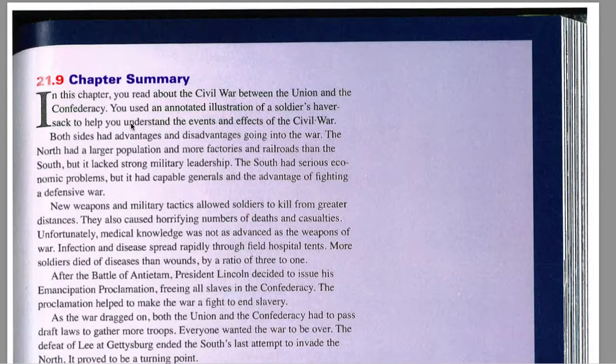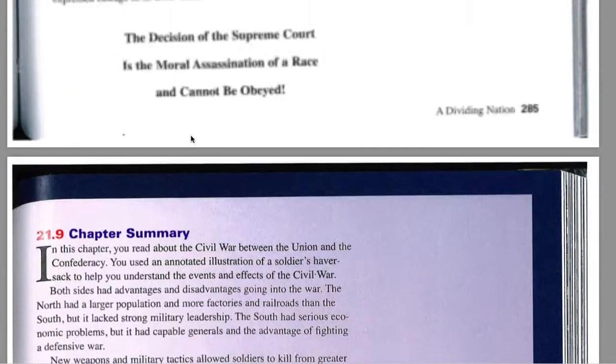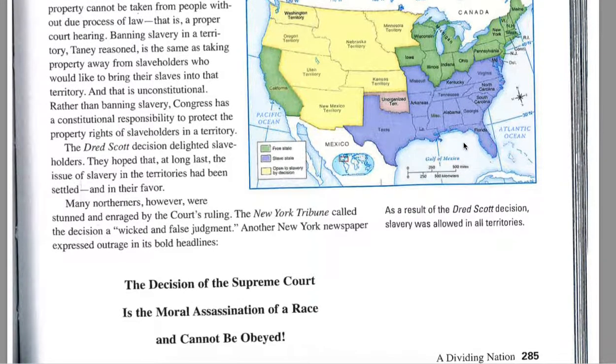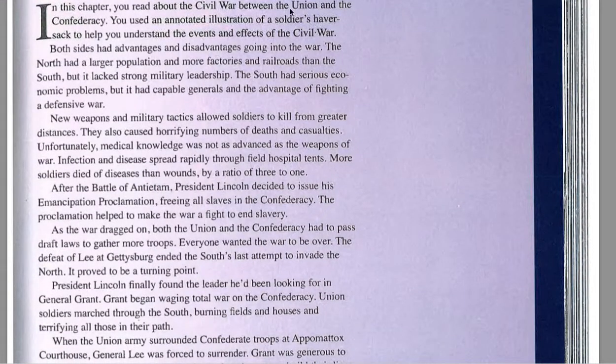So one key thing to remember, before the Civil War, the country was divided between North in green and the South in blue, and the South had seceded or separated from the North and tried to become its own country, and the North fought in order to keep them all together. And during this process, the enslaved people were freed. So African Americans were freed. That ends the reading.